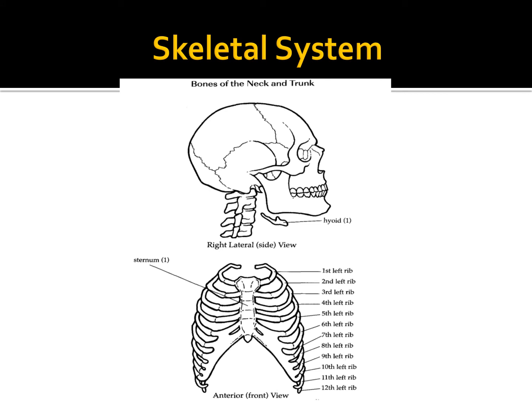Now, the bones of the neck and the trunk. You have one floating bone in your body, and that is the hyoid. The hyoid is actually shaped like a horseshoe. This illustration shows just a side view, but it's actually the shape of a horseshoe, and it protects your neck. Your sternum, which is your breastbone, is directly in the middle. It's where we would push for chest compressions if you needed CPR. And off to the side in this illustration, it shows you all of your ribs.